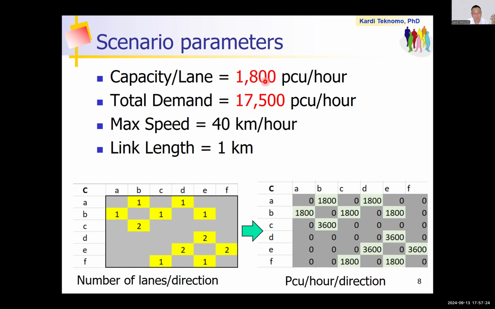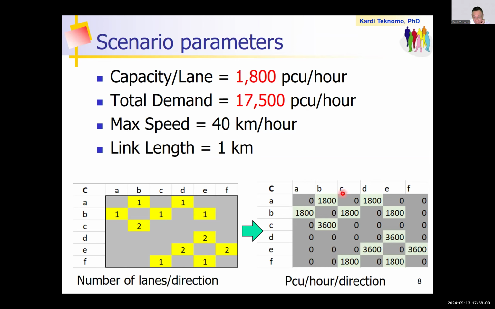We get this from last meeting. Remember, we discussed traffic flow theory last week. You have an assignment also, right? In that assignment, you decide the capacity. So you know the capacity per lane is how much? About 1,200 to 2,500. We said 1,800. So one lane is 1,800, and then I can convert that capacity matrix from number of lanes to PCU per hour per direction.